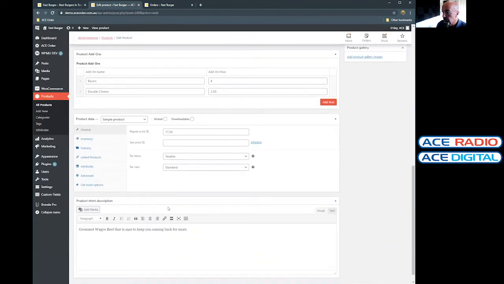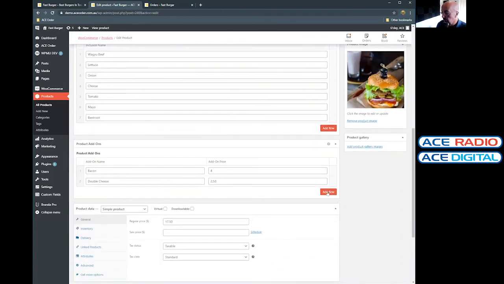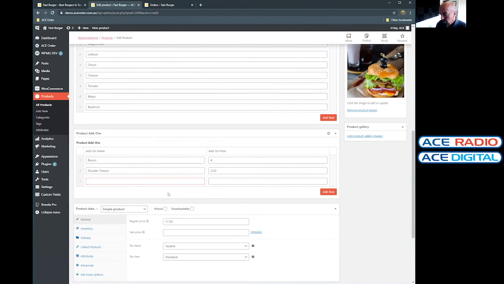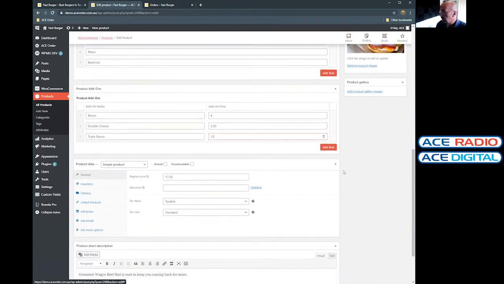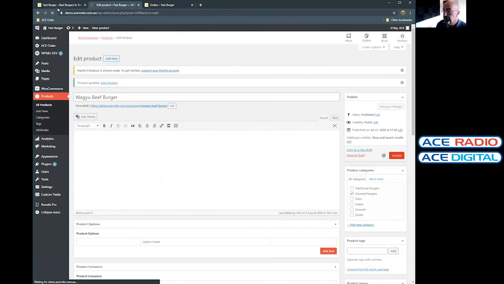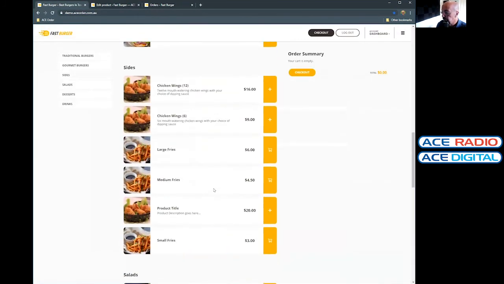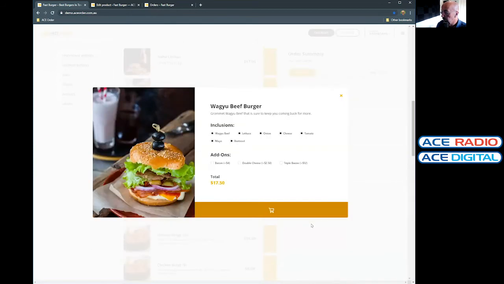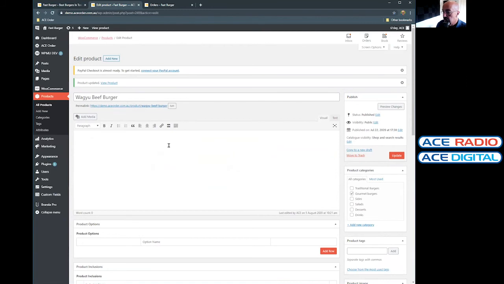And then the same deal with the add-ons. The only primary difference is with the add-ons, you can add the price as well, so we can add a price in there to say that I want triple bacon, because I'm a bit of a bacon mongrel. But that's going to cost you $12 for the triple bacon. And then I update that. Come back to my burger here. Go back into my Wagyu beef burger. And I've now got triple bacon for $12. If I add that into my cart, then that whole process continues. So that's how you can update products.